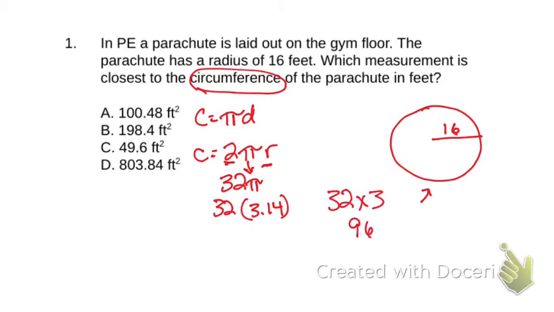There's only one answer here that is even close to 96. It's A, 100.48. Now, if I actually multiplied 32 times 3.14, I would get 100.48. But it often helps to try it out and see, because my numbers here are all spread out, that I could estimate, and none of the answer choices are very close together. Okay, so if I estimate pi to be 3, it really simplifies the multiplication that I'm doing, and I can still get to the correct answer.